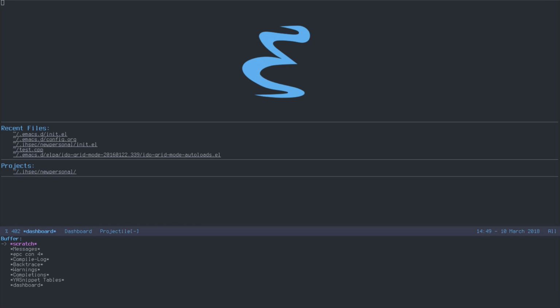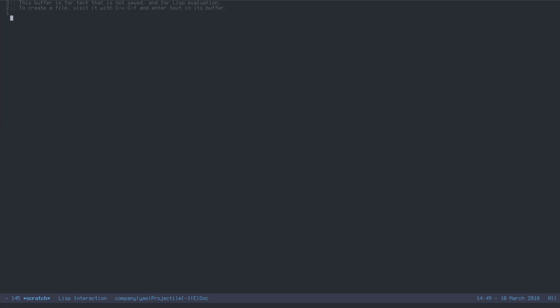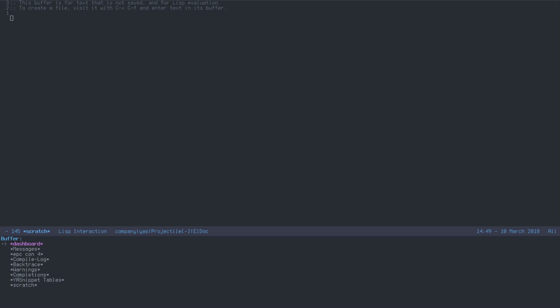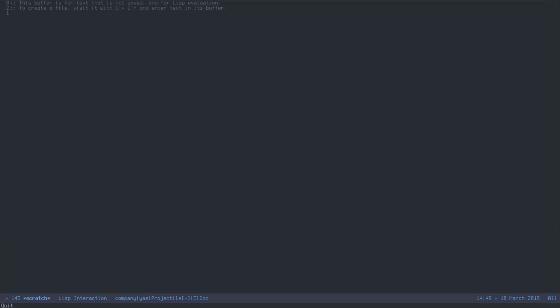Let's install the packages we need. What I have open? Some tables. Okay. The package is called Yasnippet. This is the biggest snippet package for Emacs. I have been looking for alternatives just to make sure that I am using the best thing out there. I haven't found anything coming even close to this. Now, let's install Yasnippet real quick.